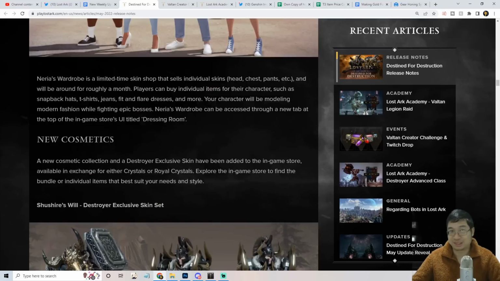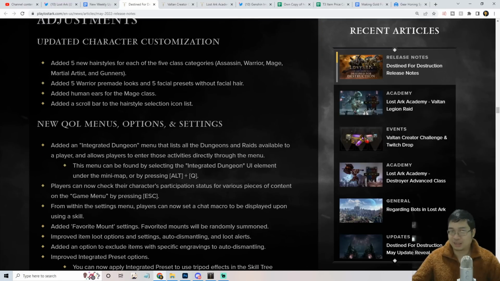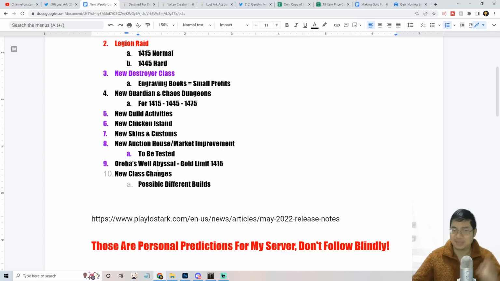So what I'm doing is I'm trying to give you guys a summary. So there's a lot of things to be looking for. The quality of life seems quite interesting. And finally, this is something we might not be aware of, and I actually saw this as I was reading. So one thing is there will be a gold limit for the Abyss dungeons. So remember the Abyss dungeons, they used to not have a limit for the Honing well, and now there will be a limit.